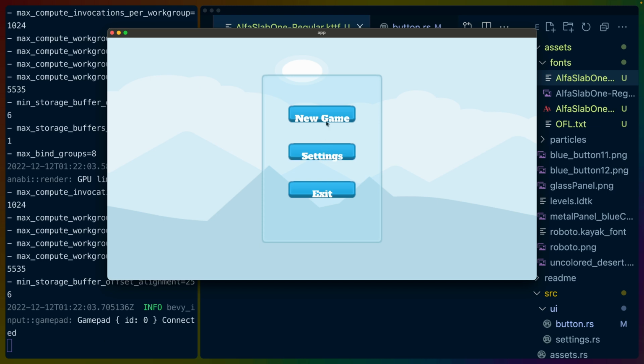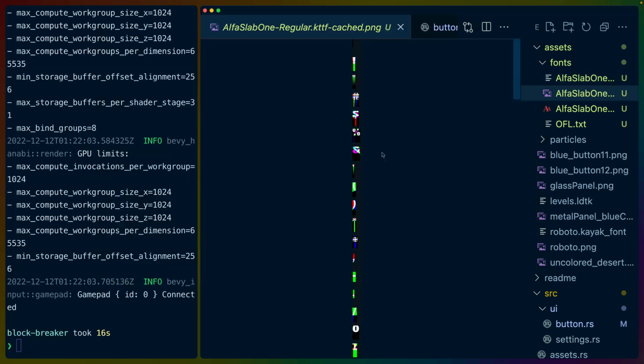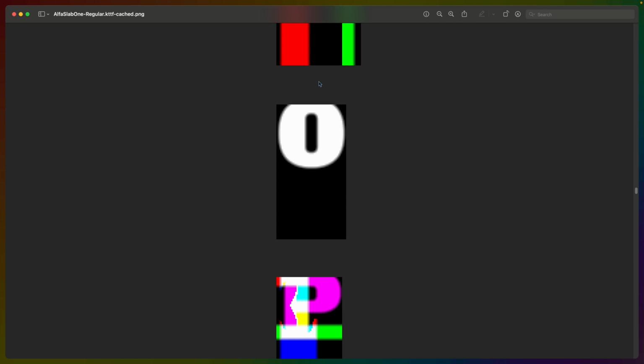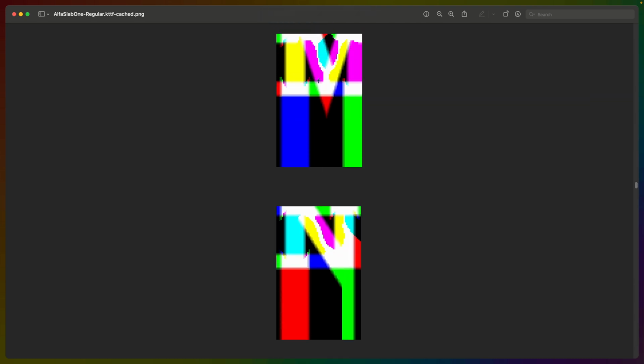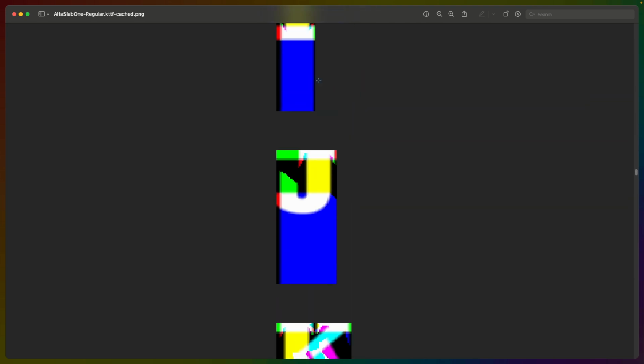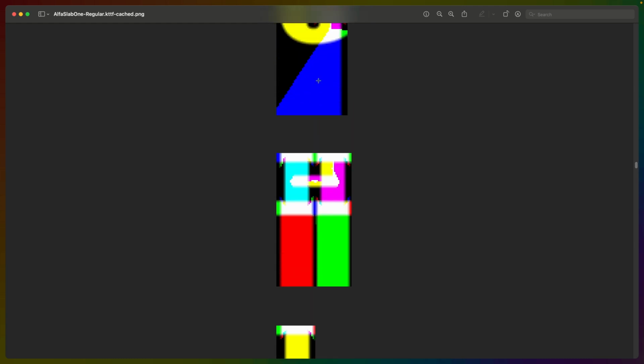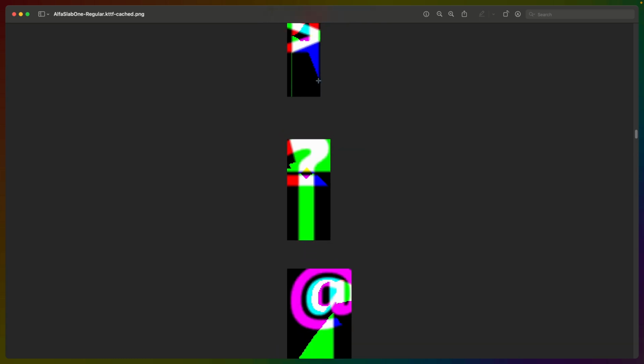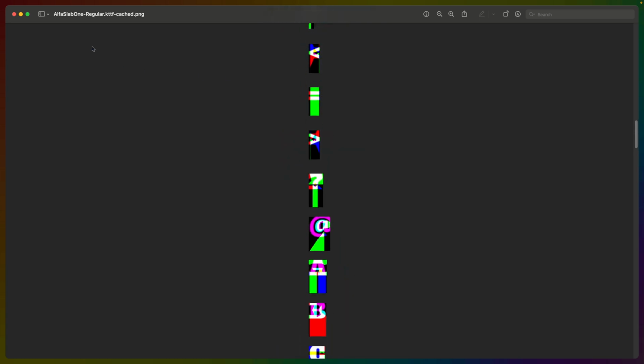We have some positioning issues because, you know, it's a new font. But I'm much happier with this font being in the game. I like it a lot more than Roboto. And if we look at the cached font file that got generated, it's an SDF with the RGB. I can hopefully zoom in far enough for you to see these letters. And now it looks like it stores each individual letter individually. So I'm not sure. It looks like they might be a little bit too tall, but I don't know. Maybe there's something I can do in the generation, but that's it.